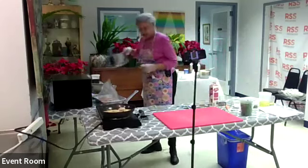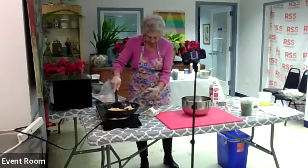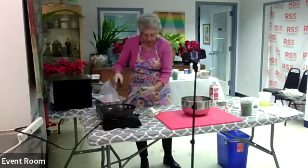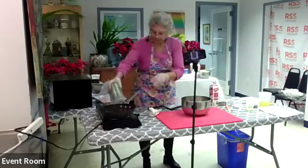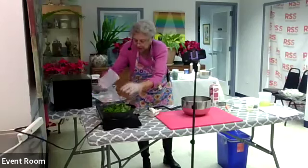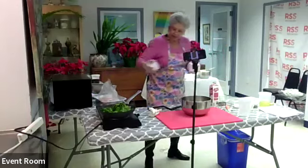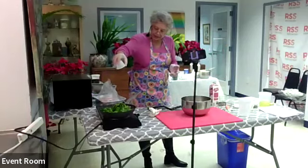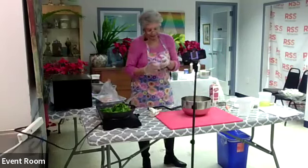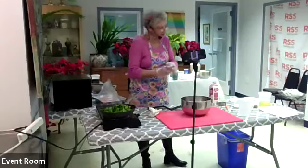Okay, now I'm going to put it in here, which is not exactly the most gorgeous platter, but it's gonna work. And then we're going to put in our spinach, our salt and pepper, our garlic powder, maybe a little more olive oil, we'll see. The whole idea of the spinach is kind of to wilt it. And there's a tiny bit of oil left over. It's salt and pepper to taste, sort of. So I can tell you right away, you don't want me doing it. I have the proverbial heavy hand.